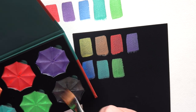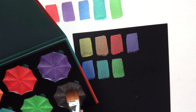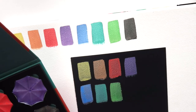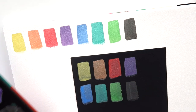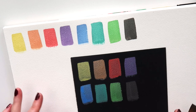Okay, next we have the, I forget what color they called this, the black. I probably used more water. Kind of a silver black. It's really pretty though. Okay. So that's what the colors look like right out of the pan if you don't let them set.